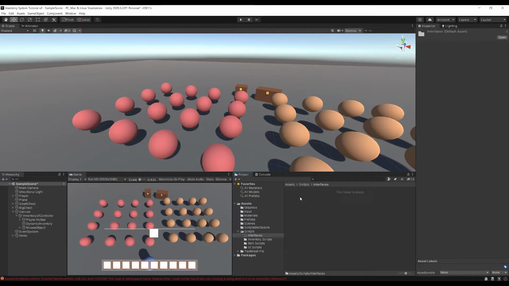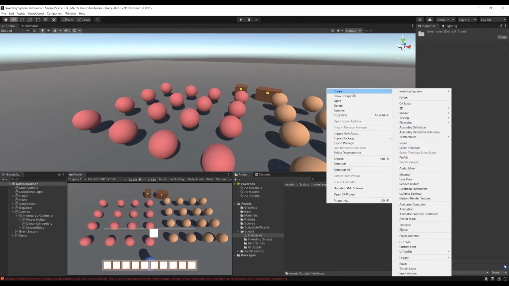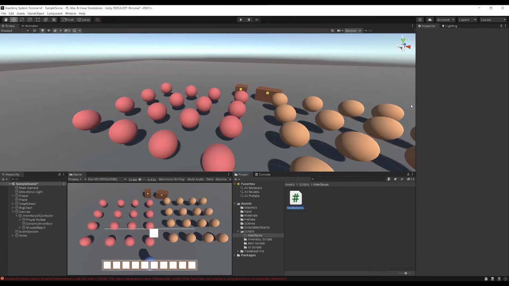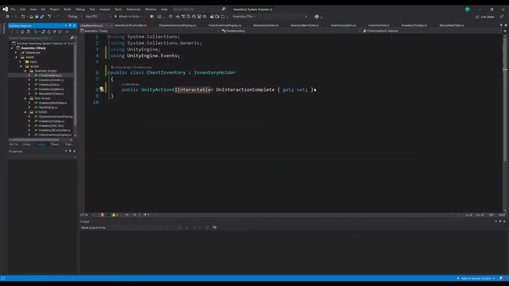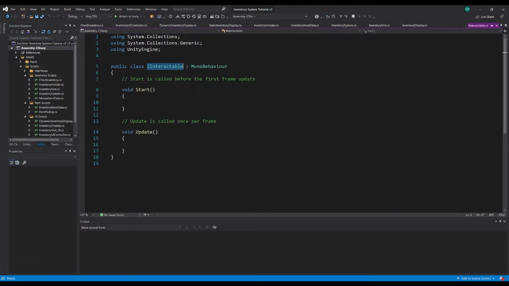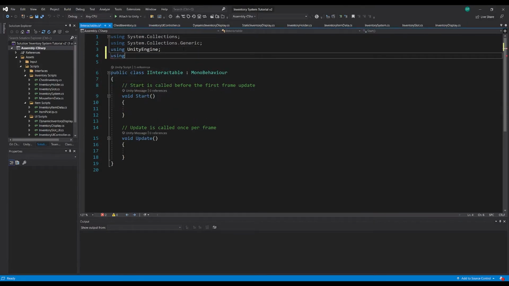And we need to make an interface for all of our interactable items in the game. So C# script, and let's call this Interactable. So let's open up that script, and this again is going to be using UnityEngine.Events.